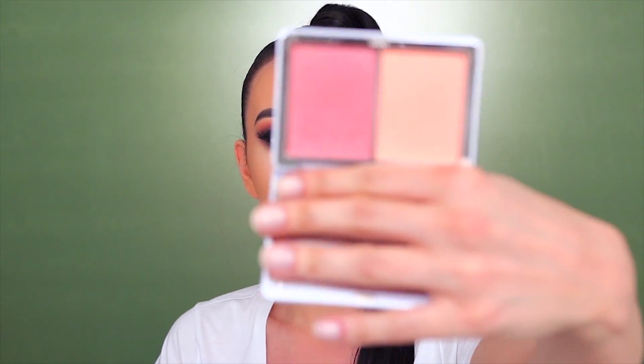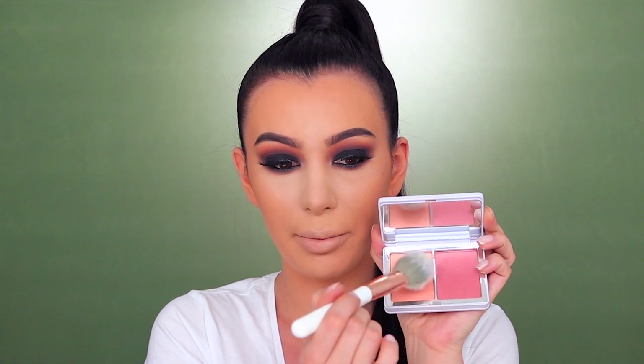In the meantime, I'm gonna use the blush from Natasha Denona. This one is called Blush. It looks like that. So I'm taking the Spectrum C07 brush for that. I'm just gonna dip the brush in both and apply a tiny amount.